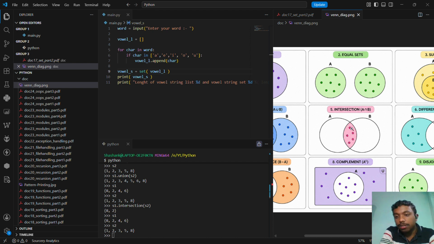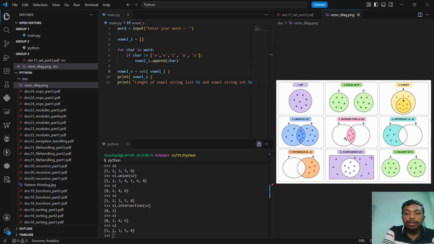Intersection means what is common in both of them. So 8 and 2 are here, S1's other elements 4 and 6 will be here, and S2's other elements 1, 3, 5 will be here. So we got 8 and 2 as common.